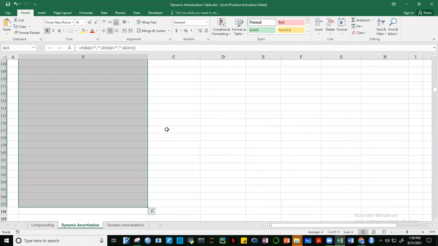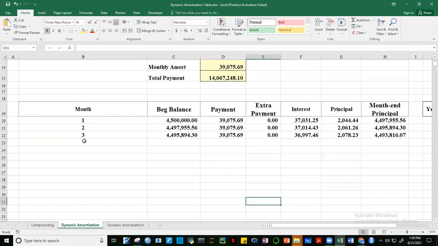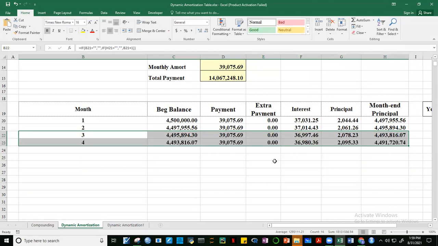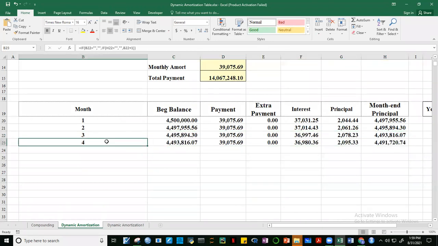If we copy the formula down to month 4, magkakaroon ba ng month 4? Yes. Okay. Kasi meron pang previous month na month-end, dapat maglalagay pa siya ng 4. Itutuloy lang. So let's do this from month 4. Okay. I-copy down natin siya.